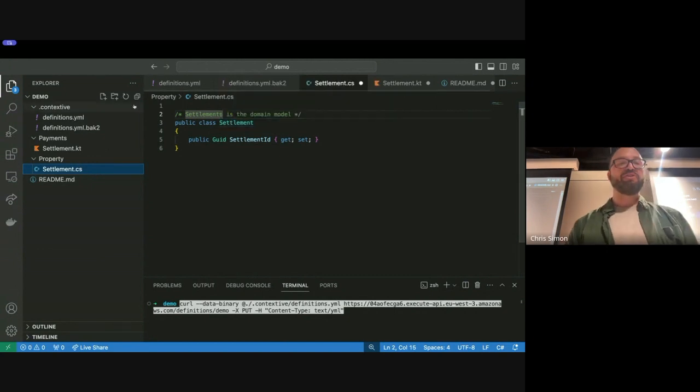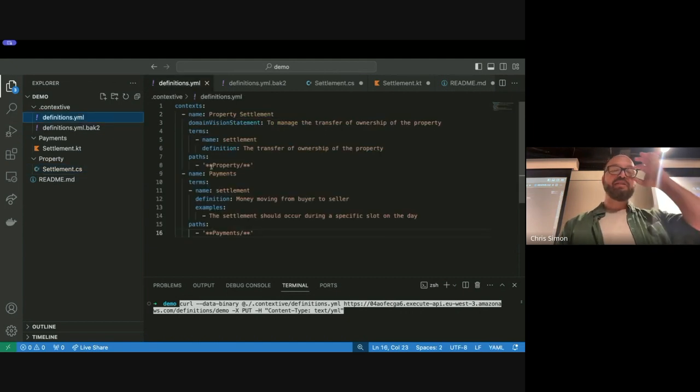Now, obviously, because it uses path mapping, it's intentionally supporting the monorepo structure, with the assumption that you've got your contexts in separate paths within the monorepo. A lot of teams are using a repository per bounded context, which I think is a very good pattern. And that's quite simple, because you just create a separate definitions file in each repository, so each context lives in its own repository. A lot of teams are also doing something that I don't necessarily think is a good idea, which is a repository per nano service, even though every service is actually part of the same bounded context, sharing the same domain models and accessing the same database.